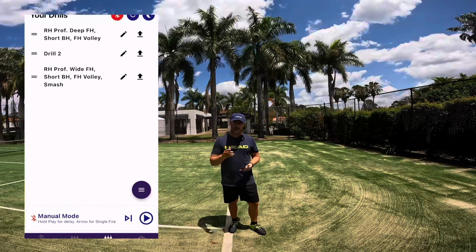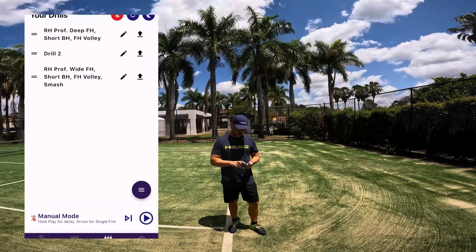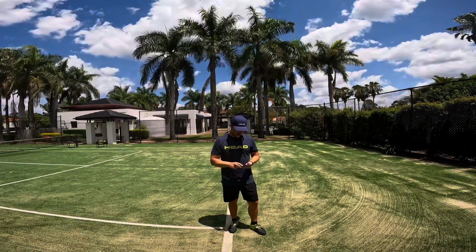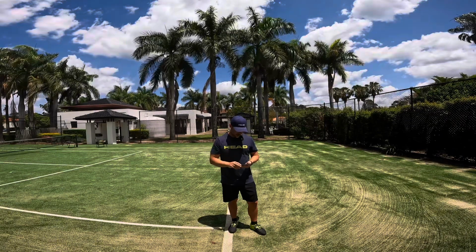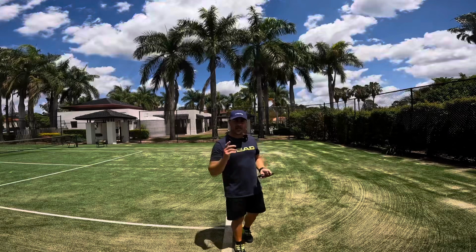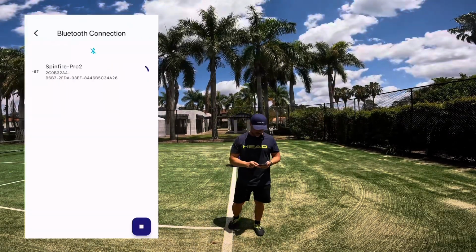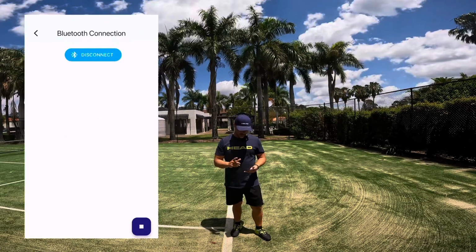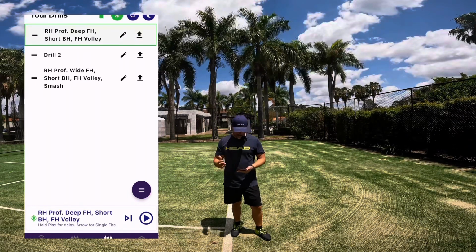And one thing you need to do is connect your Bluetooth. Okay, connecting the Bluetooth, this button up here, red button here. Rookie mistake, you need to turn the machine on. Okay, connect right there. So now we're connected to Spinfire. Let's try that again. So this custom drill over here, I've just hit.